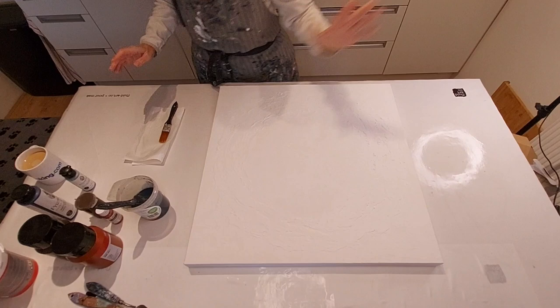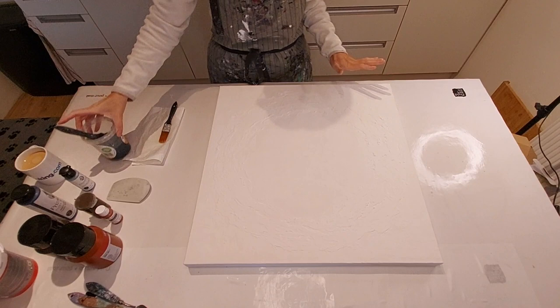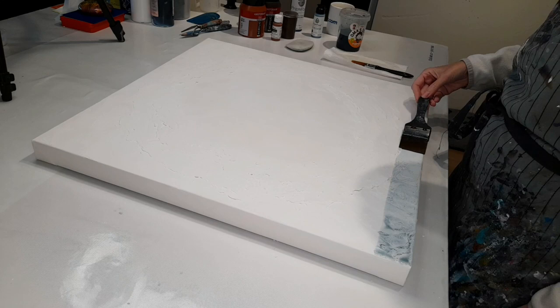This canvas has already been pre-gessoed because I don't want it to absorb all of the paint that I'm going to put on top of it. You know, it'll get sucked in and then it won't go as far. So that's what I've done. So let's just get started. I'm going to take my dirty water and just a regular old brush, nothing special, and go very slowly over top of the canvas because I want all the water and everything to sink into the ridges to add as much definition and depth into the texture as possible.